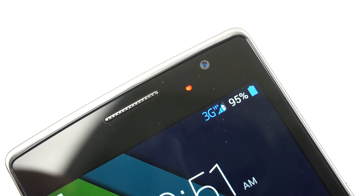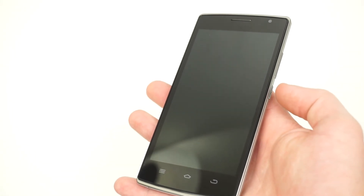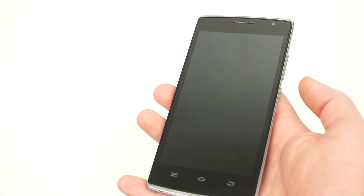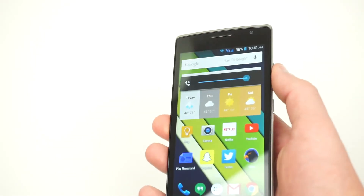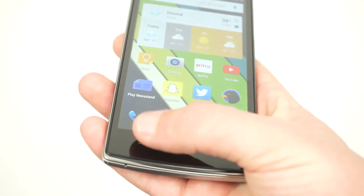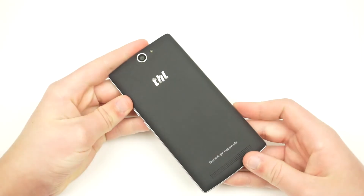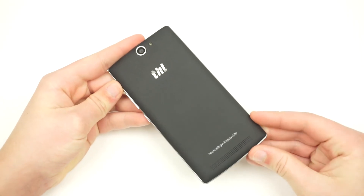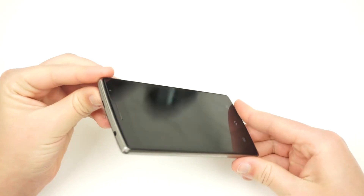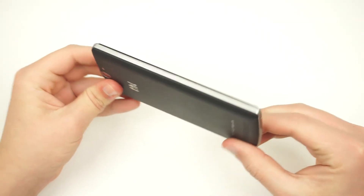On the front of the device, we'll find a Samsung E41 5 megapixel front-facing camera on the top right, and a red notification LED just to the left of that. That LED only flashes red, so you won't be able to assign specific notification types to different colors. There are also three capacitive buttons on the bottom, which unfortunately do not illuminate. In conclusion, the design is far from impressive. Although it does feel nice in the hand, the overall design is a copy of the OnePlus One, except with questionable build quality and a problematic power button.